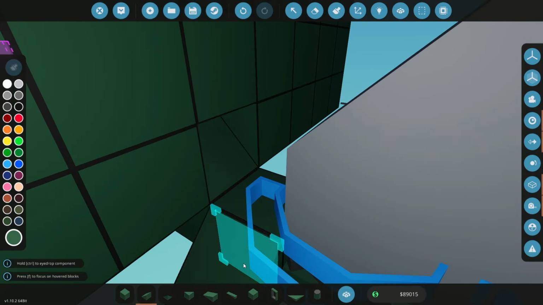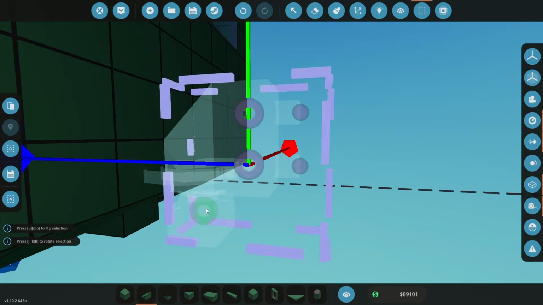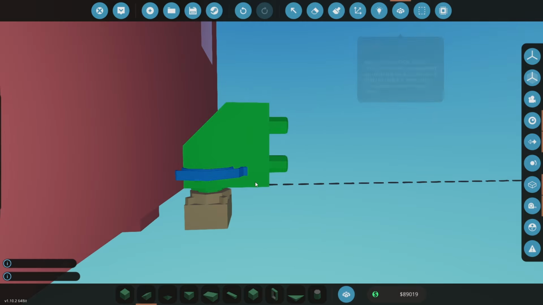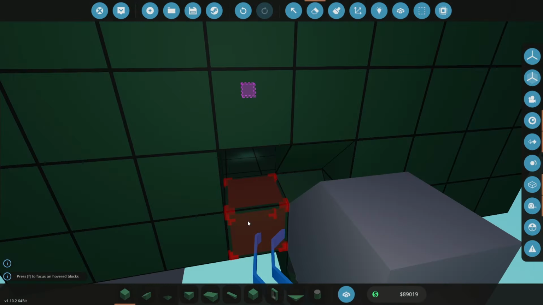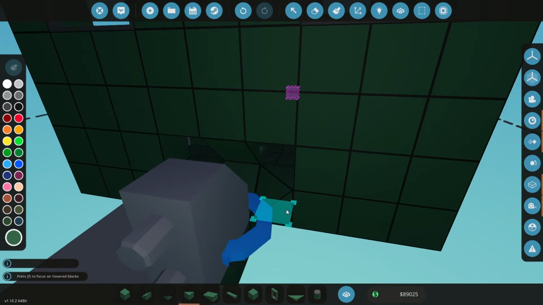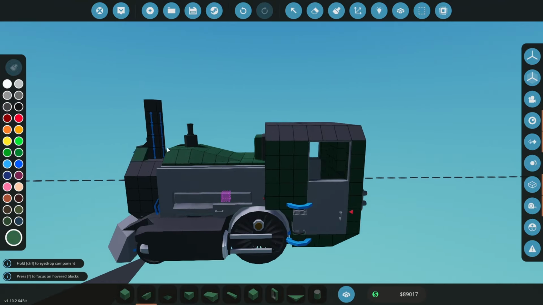I wonder if I should just put a wedge right up against the wall. 2 wedges is probably a good idea. I wonder if this corner wedge has the same kind of bad hitbox or non-existent hitbox. I'll try and clean that up a bit later.